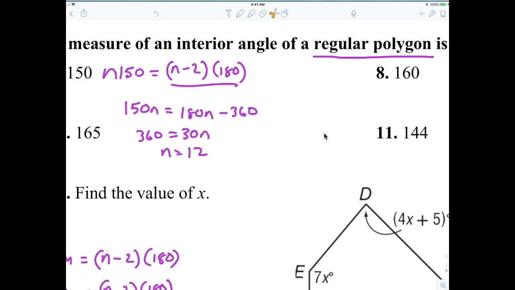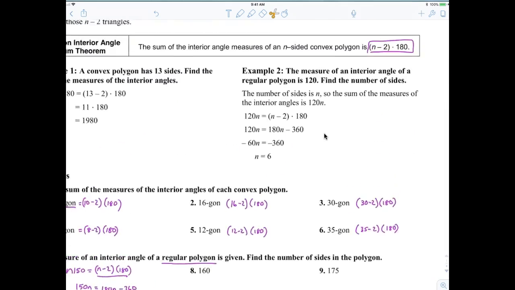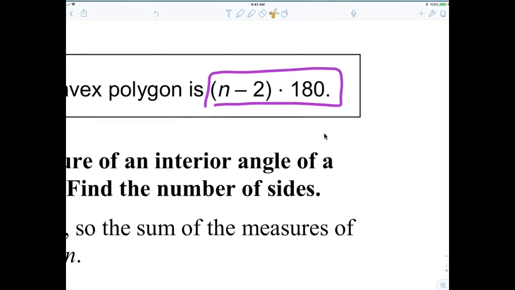All right, quickly. What do you divide by n overall? Okay, so that's a very good question. So listen, let's go back to the formula right here. This right here is the sum of all angles, correct? That's the sum of all the angles. Well, I only want what? 1. And because all of the angles are equal, I can divide by n. Oh, okay.